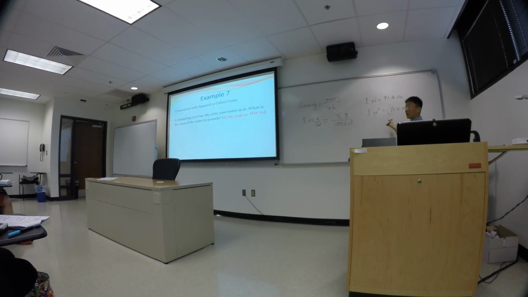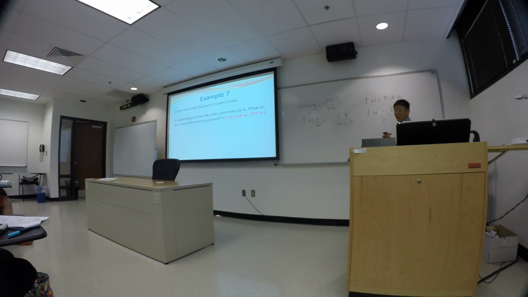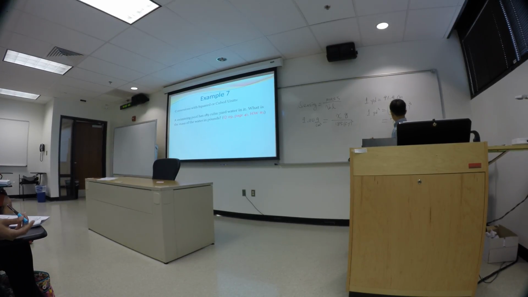This conversion factor is not directly given to you. Help me out, what is this number, 91.4 raised to the third power? I know I'm Chinese, I can't do that in my head. Those who have a calculator, do me a favor: 91.4 raised to the third power. 763,551. Can we just read that digit out one at a time? 763, 551.9. Okay, we're not going to deal with the sig figs there.